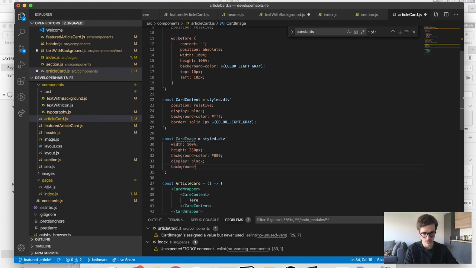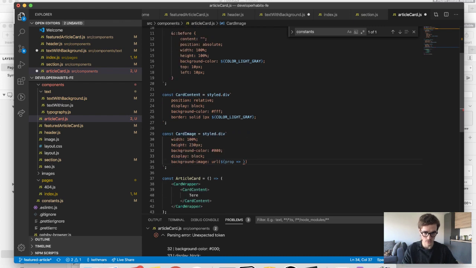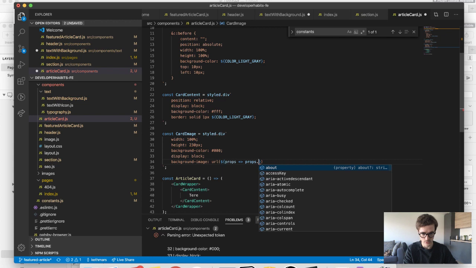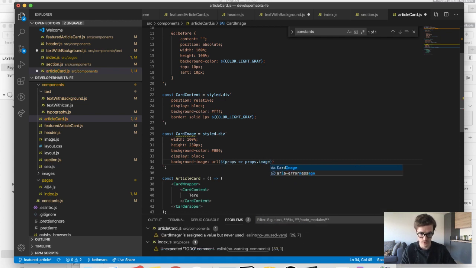Background image will be a URL, and then it can have a prop, props dot image or source.